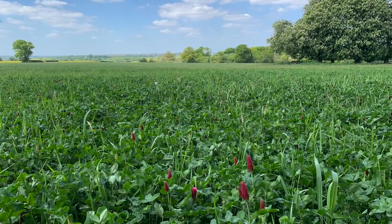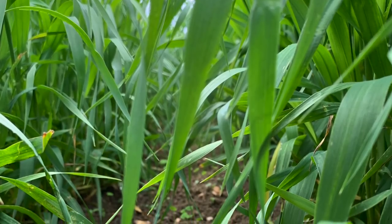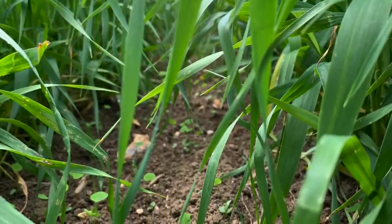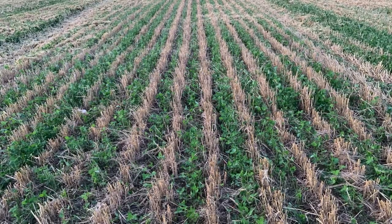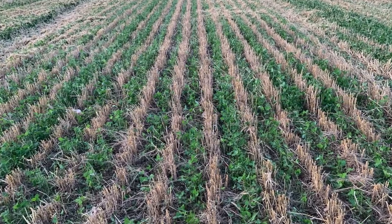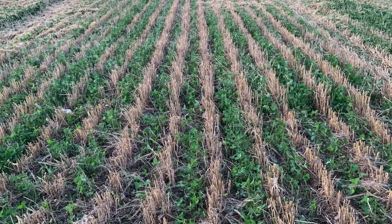Just before we go on to talk about net zero, I just wanted to mention a couple of trials that we're doing here at the moment. The first is our living mulch trial. This is essentially undersowing a low-growing white clover mix within a standing crop. And then after harvest, just cultivating the rows where the crop was and then replanting a crop in that section, but still leaving the living mulch in the soil and trying to build a relationship between that living mulch and the preceding cash crops.